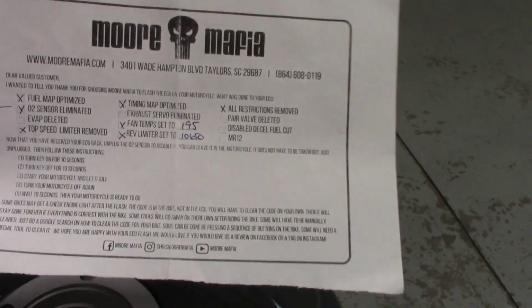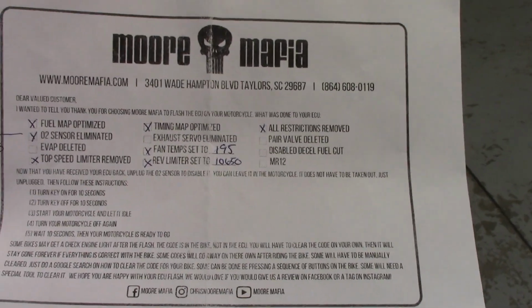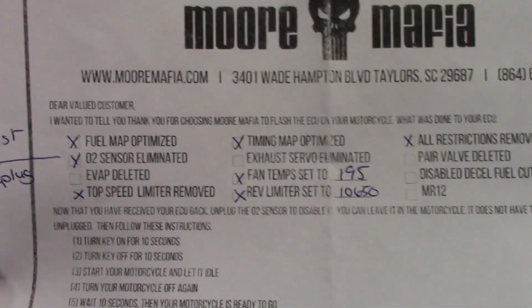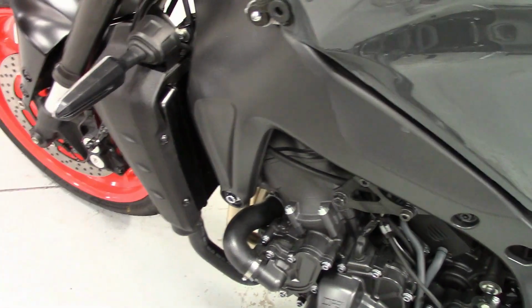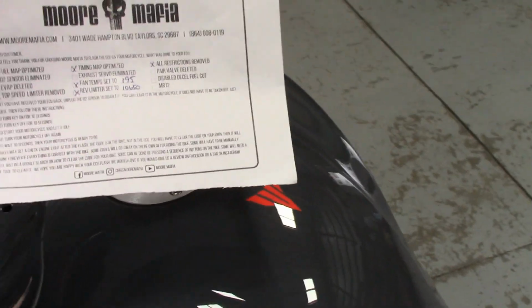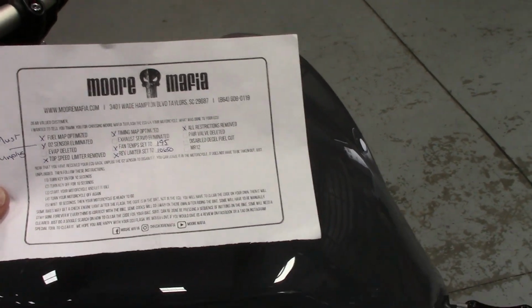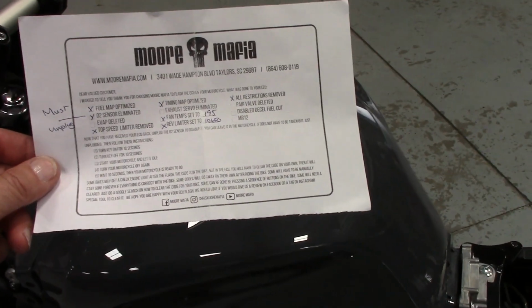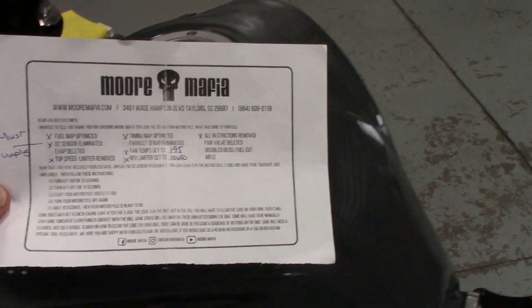So obviously he remapped the fueling. The O2 sensor is unplugged like he wants you to do. I just did it under the cover here. It's still in the header. I'd leave it like that, looks like it's on the bike, and put it right back stock if you're not racing. And of course, every one of these modifications we've done here are for closed course, off-road use only, going to track days. We all know this. And you've already signed my release form if you've done any of my work.